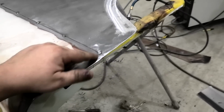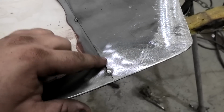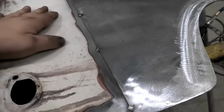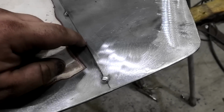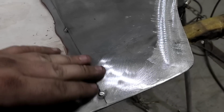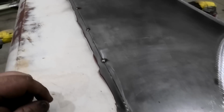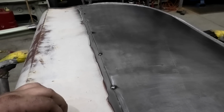But now, see, what I did was I took the chunk out of there so that can be butt welded there, and then I've overlapped it just to hold the skin from warping and moving, especially while I was hammering and dollying it. So now I can come along and just carefully run a blade through there bit by bit, do a couple of tacks, push it through, and work my way along this door. Yeah, that's going to suck.